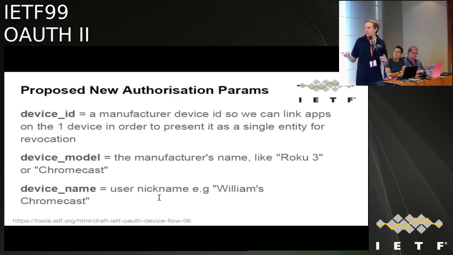Okay, 2 points about that. So one is they are optional. For example, I know there are some devices that may not have an ID, so don't send it. It's still useful from a UX perspective to know the name of the device. You can still perhaps do some useful things around that, particularly if it has a name that could be unique and the user can still differentiate, even if you can't correlate the different grants in order to revoke the device at once. Yeah. On the other point, what was the other point?